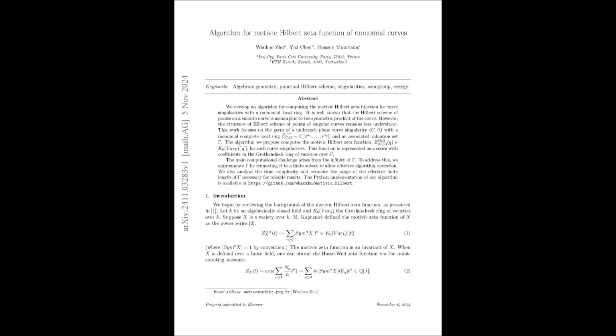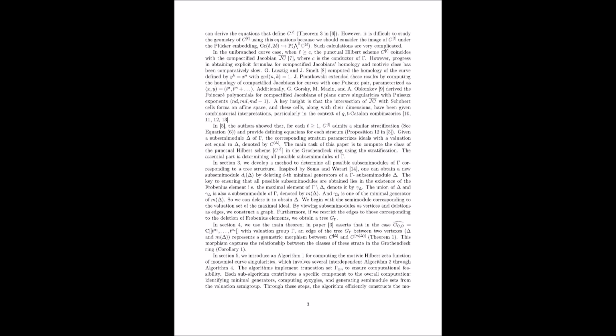Think of them as special subsets of the valuation semigroup. They're closed under addition, meaning if you take an element from the subsemimodule and add an element from the semigroup, you get another element that's still in the subsemimodule. And these subsemimodules actually match up with ideals in the local ring of the singularity. So we're creating this link between algebra and geometry, connecting ideals and subsemimodules. So we're bridging these two worlds, the algebraic world of ideals and the geometric world of subsemimodules.